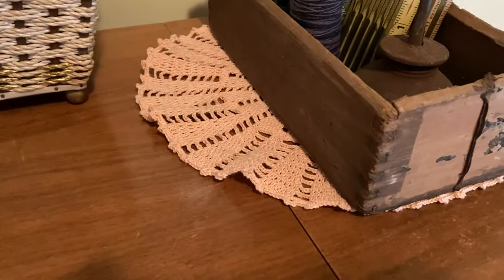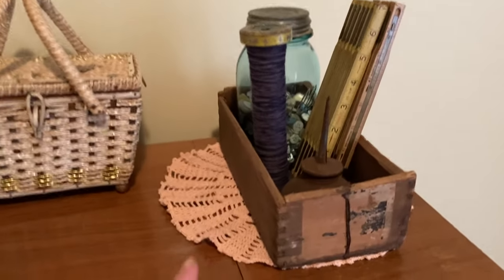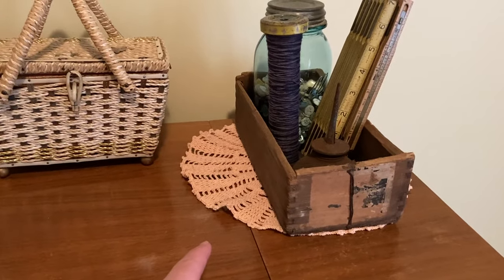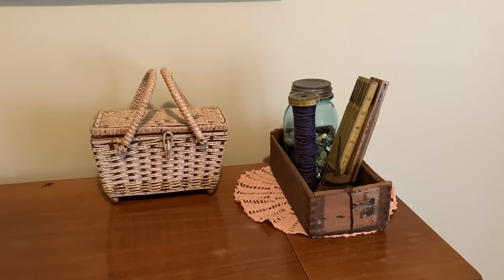My aunt made this doily. I do have a couple. Well, I actually have a pair of these ones, but I have a ton of doilies that my aunt, my grandma, and my cousin made.